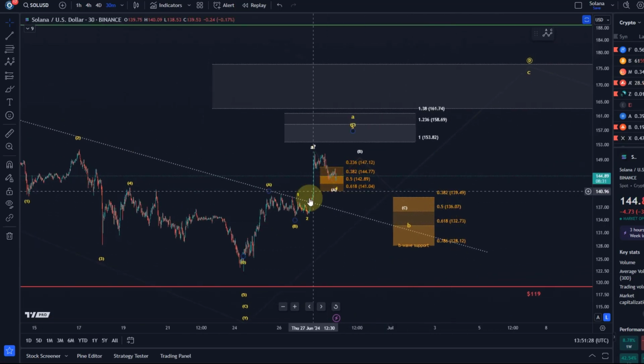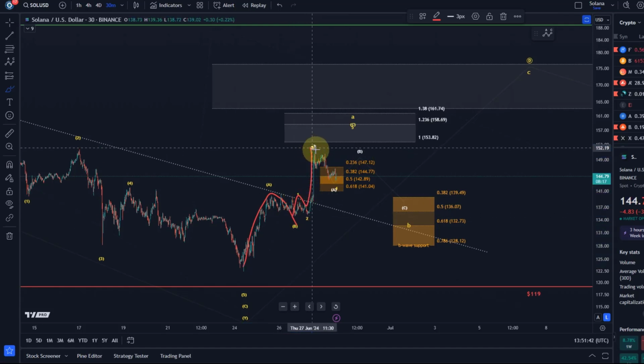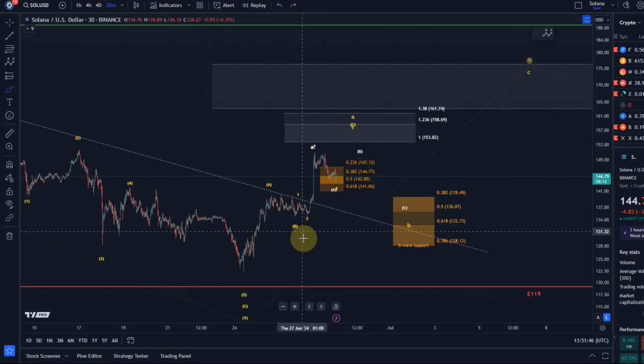The major part of this initial A wave is likely done. So we had 5 waves up in wave A, a 3 wave pullback, and then already off the C wave, 3 waves. So we might get another 4, 5, but there's no need for that. The main element of the rally is done. Remember that it's all about capturing the main element of a trend when trading.